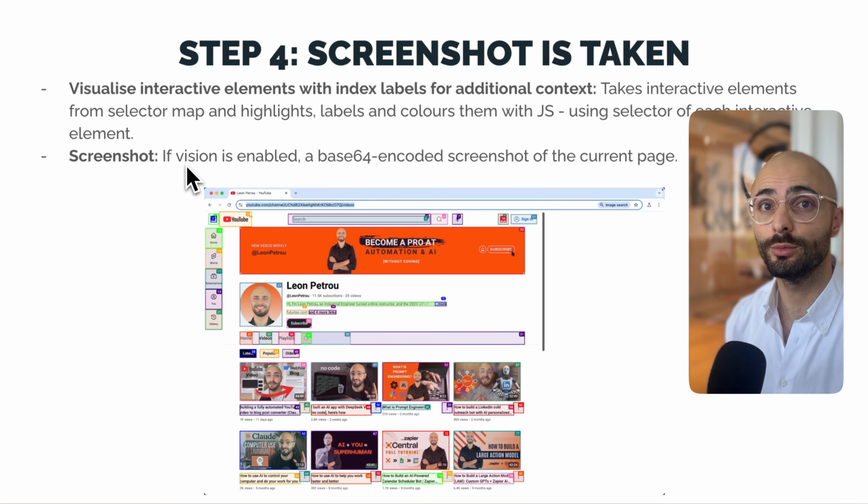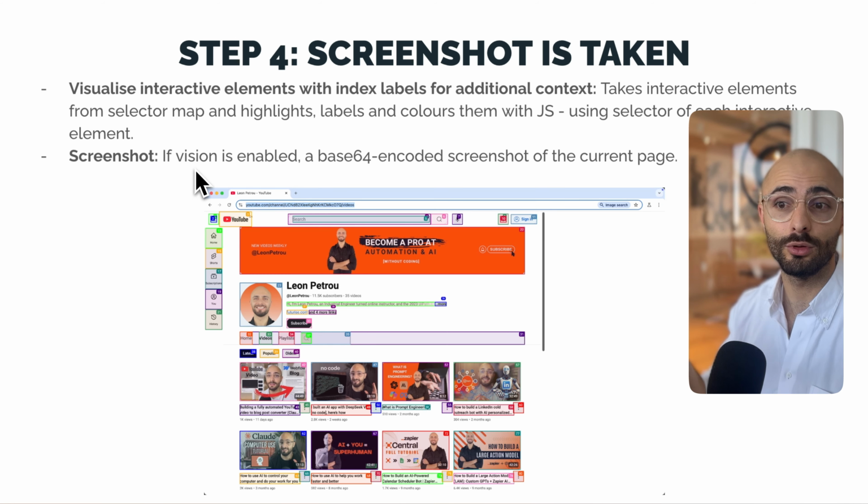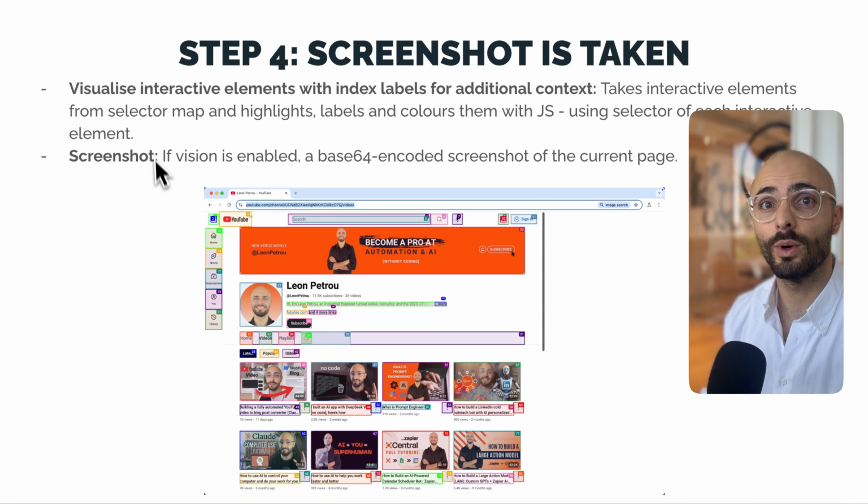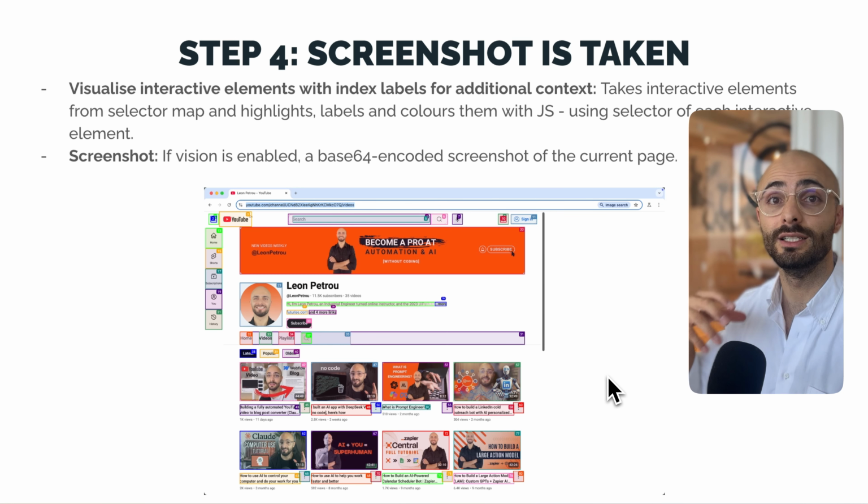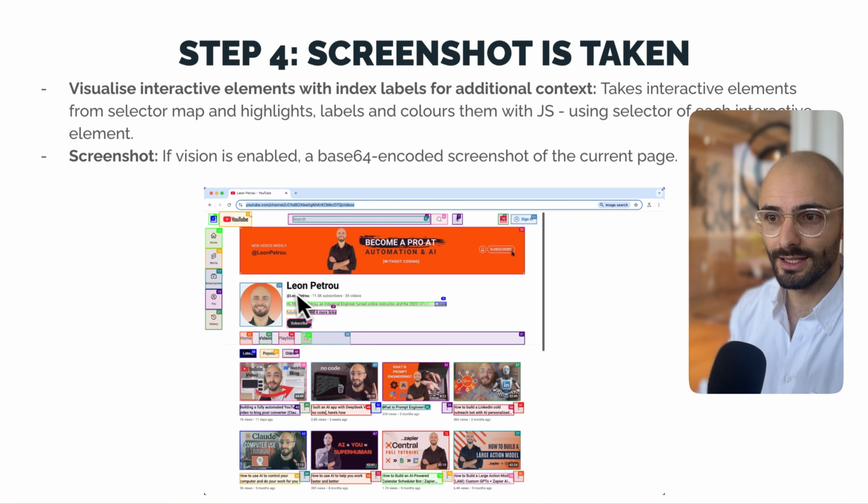So some language models are not multimodal. Claude 3.5 Sonnet and GPT-4o are multimodal at the moment. DeepSeek currently isn't. It uses OCR to actually scrape text from an image, but it's not actually multimodal. So with these open source models, you can either enable or disable vision, but ideally you want it enabled because what this screenshot will do is apply additional context to the language model when it needs to make a decision on what to click, because it can actually see these little numbers.